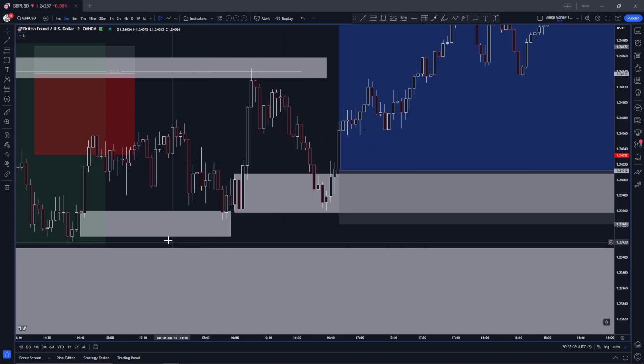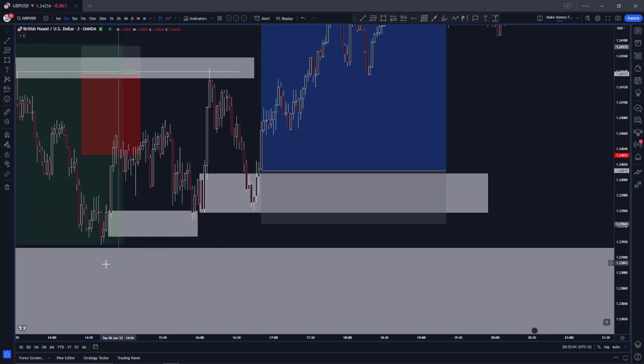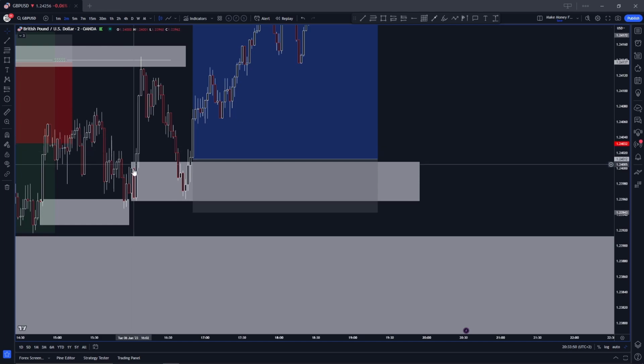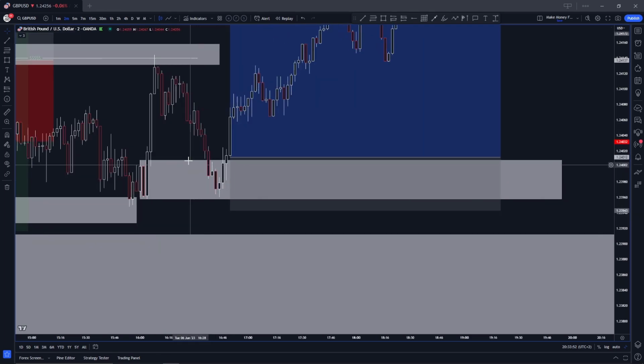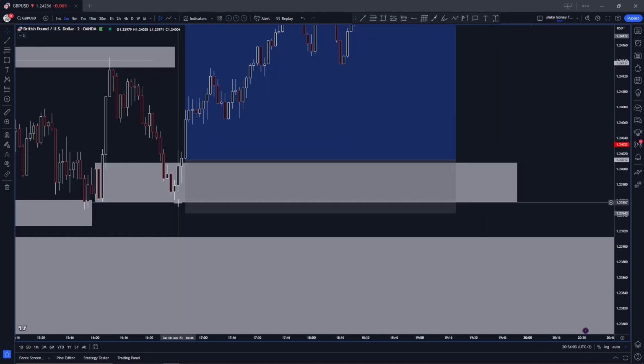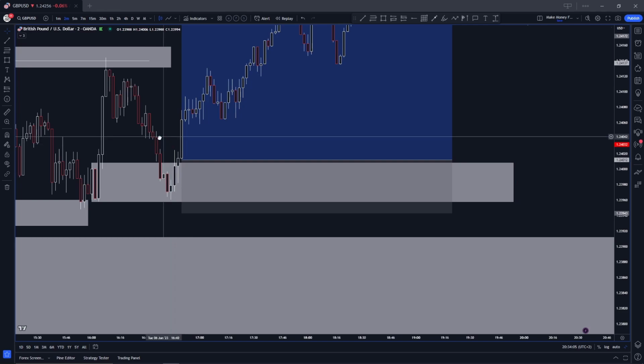Okay, so basically then we saw price come into this higher time frame point of interest, show bullish intent. We get this change of character, which also left a void, which needed to be filled. So it showed its bullish intent, left an order block. Price came back into that order block. And when price was at that order block, I had a buy limit waiting for it. I put my stops a bit below this low because I didn't quite know where price was going to turn around. And you see price almost closed the entire order block.